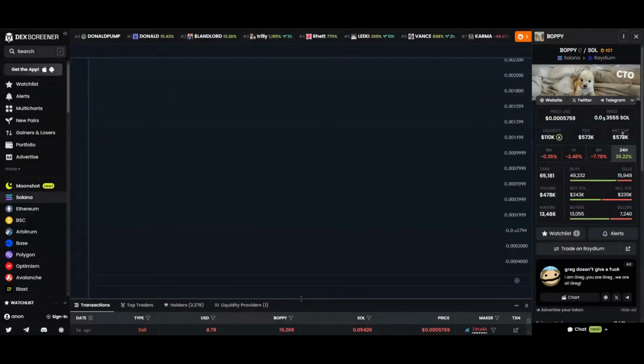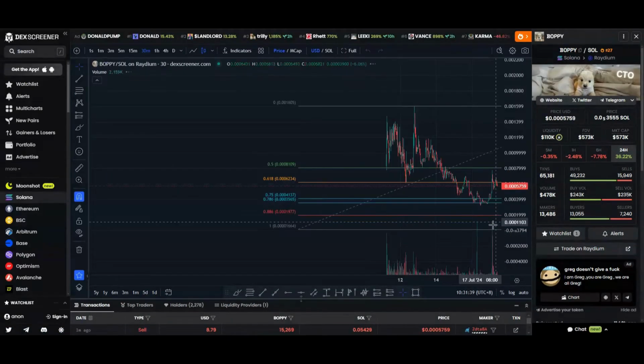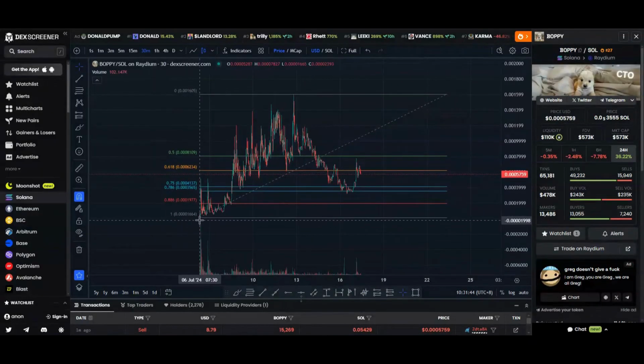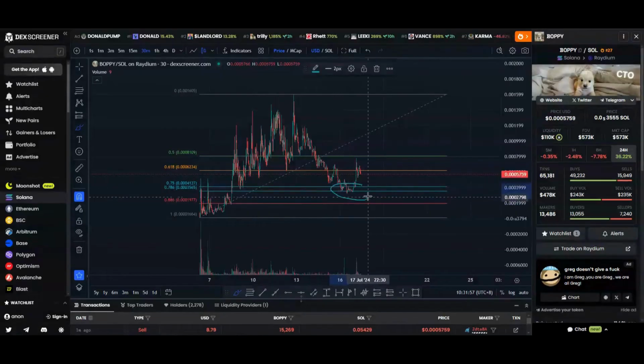Now let's have a look at Boppy. Boppy is 573,000 market cap with 110,000 liquidity. Now I have the tool already open here, taken from low to high. This was our uptrend. We've had our retracement, and look where price came back to. The blue pocket, perfect. Finds perfect support, right? And it also comes in line with this previous support over here. This is why it's such an important support and resistance level on retracements, okay?